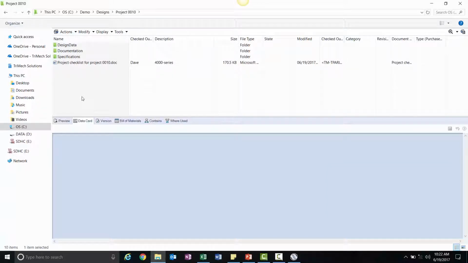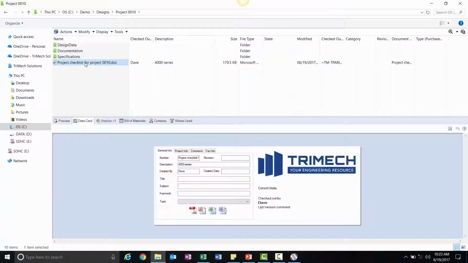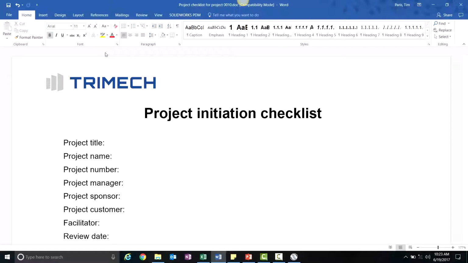We came up with the naming design data. No different than, let's say, model or 2D or 3D or something like that, but it gives the ability for people who are creating data of some kind in a design fashion to put it there, right? You don't have to worry about uniqueness when coming up with folder names. Documentation, specifications. We also created a checklist. So my company deemed every time we create a new project, we are going to create a structure with those folders and a checklist.